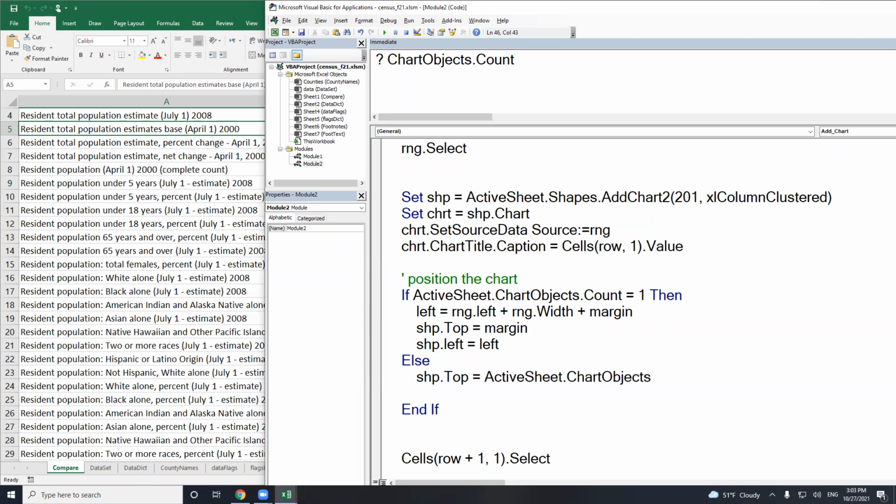It's going to be a reference to all the chart objects, and I can ask for the count. So if there's 5, this will be the 5th one. But I don't want the one that's most recently added, because that's the one I'm trying to position. I want the one just before this. So minus 1. That's a long, ugly expression. So I think I'm going to bind that. That's getting to a particular object.